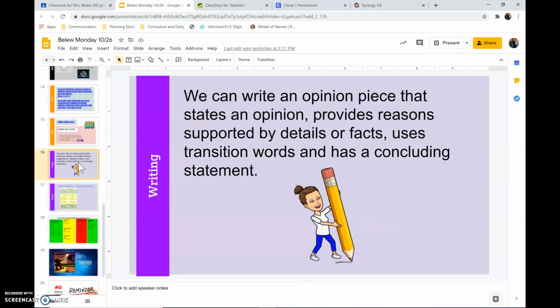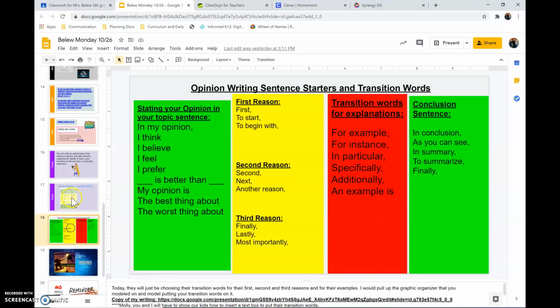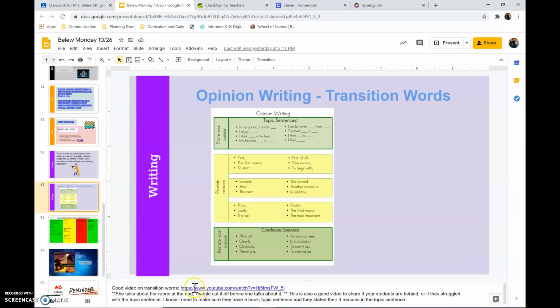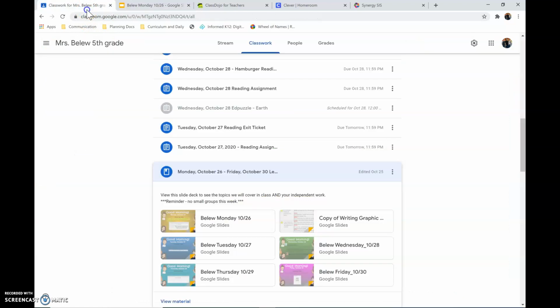here's our writing objective. Here's 2 sentence frame resources that your child may find very useful. And then right here, there's just a YouTube link that your child can watch so they remember the steps in the process of this writing. So they will need that and they will need their writing, and I will pull mine up.